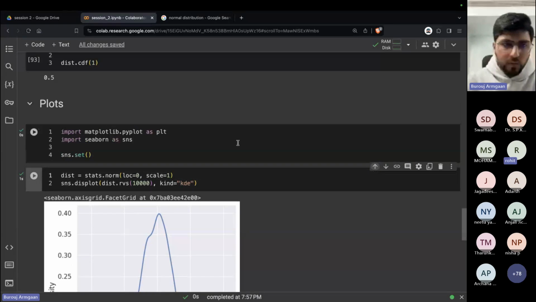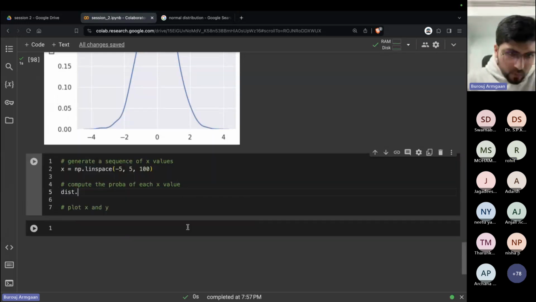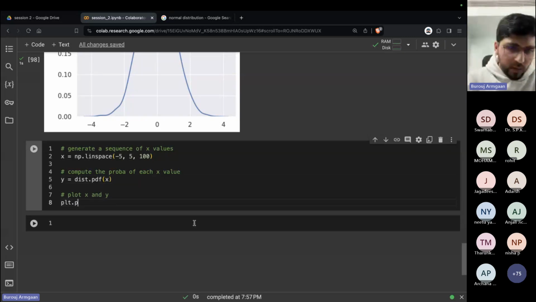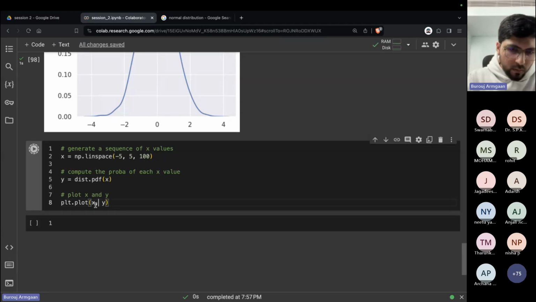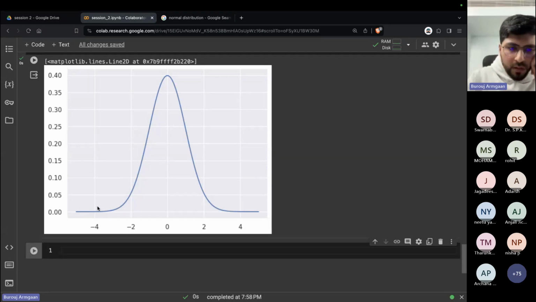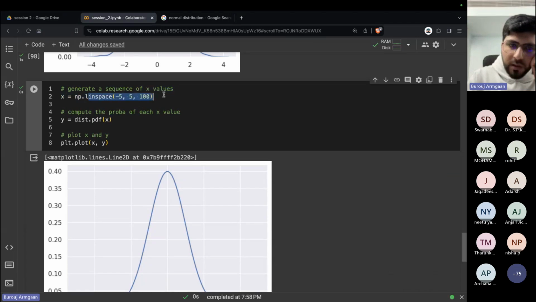What we want is the PDF of x, and we will save it in y, and then we just say plt.plot x and y. Yeah, so you see we have a smooth curve this time because we ourselves supplied all the values.